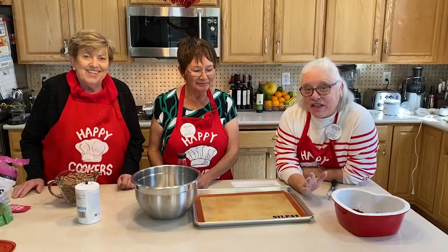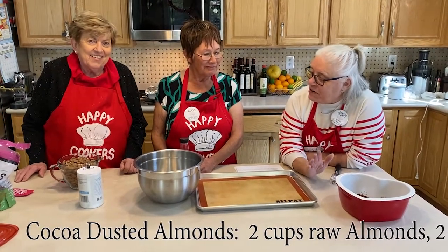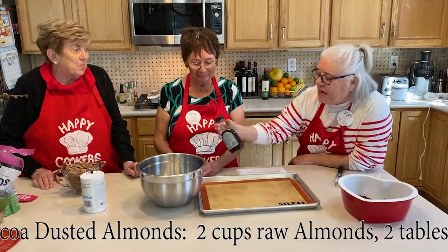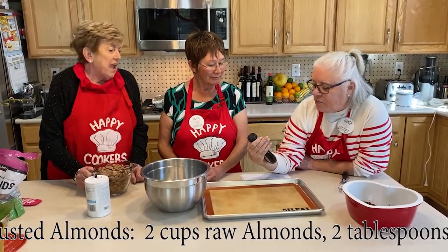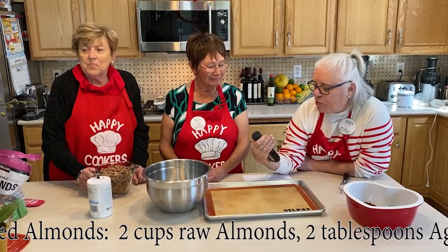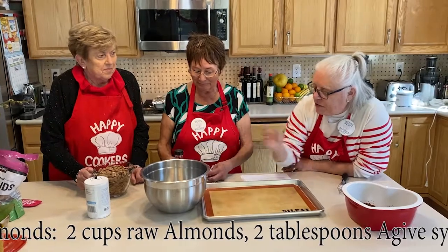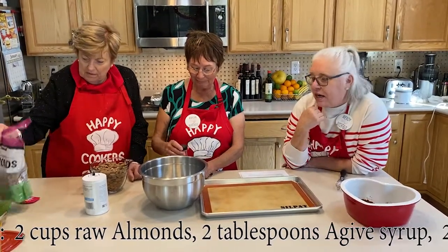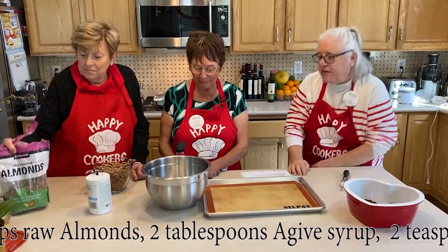This should go really fast and it should be very tasty. And again, no sugar. The only sugar that we're using is agave. And it says it's got 16 carbs in it, but 0 protein, but there's no added sugar. So if you're diabetic, then I would go easy on that. But if you're just trying to cut out your carbs, this one is a great sweetener.